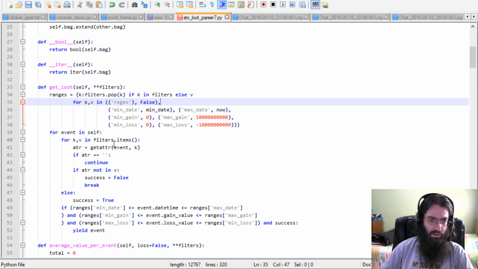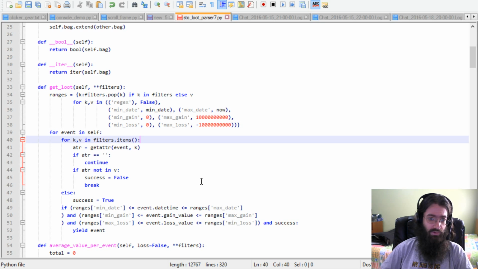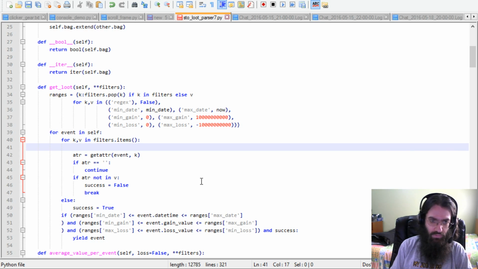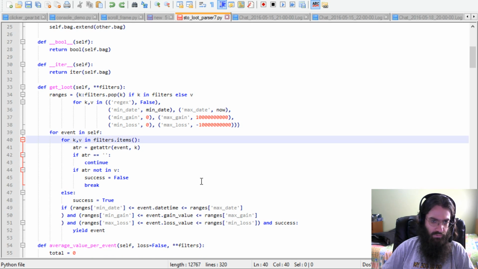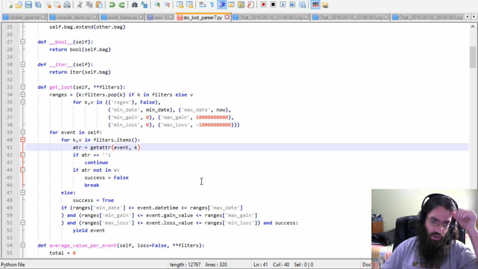So we've got, what have we got? Okay, I think in here, when we're going through the filter items, if, no, not here, later, once we've gotten the attribute, I want to make sure that it is a string.